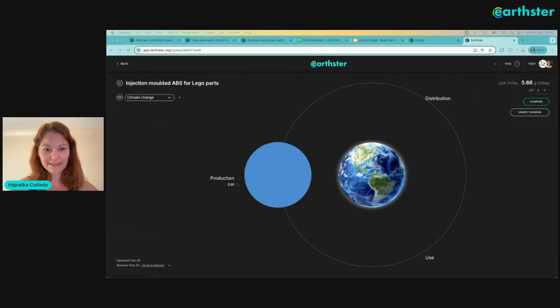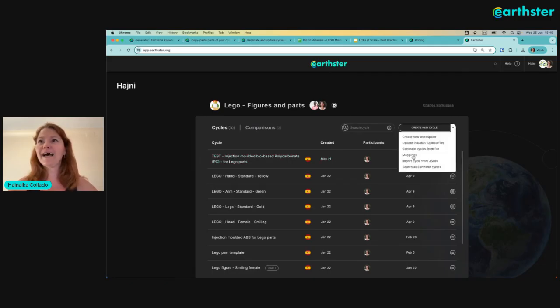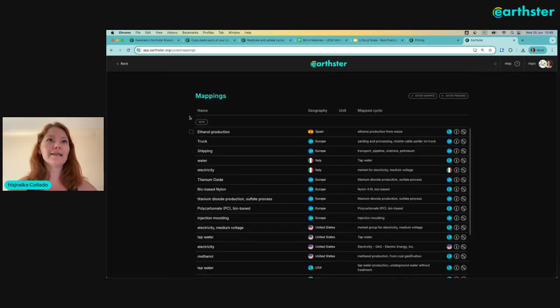Then, the generator now takes site. Also, we have added for the mappings, you can bulk select when you want to delete any of them. So for example, you're like, oh, I mapped it to the wrong one. Let me delete it. I don't want to have it like this. And you just say that, okay, delete.